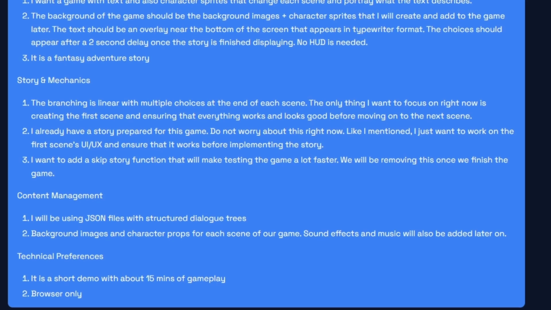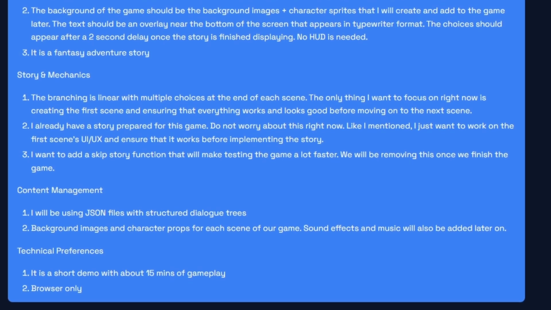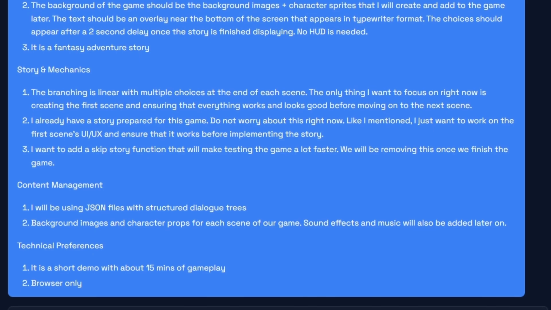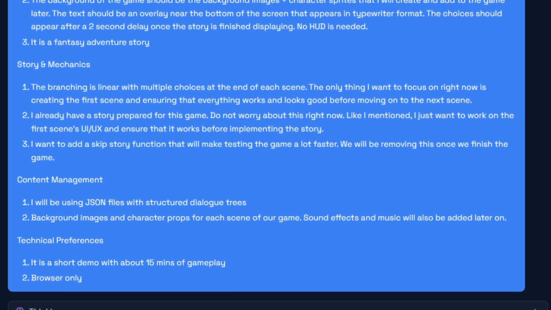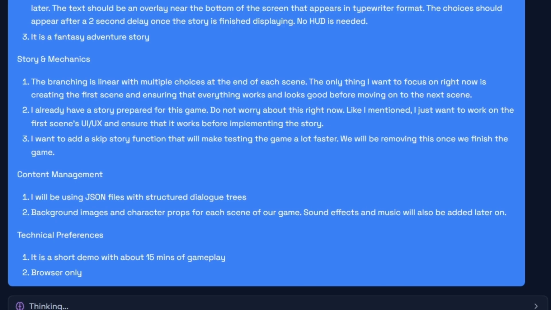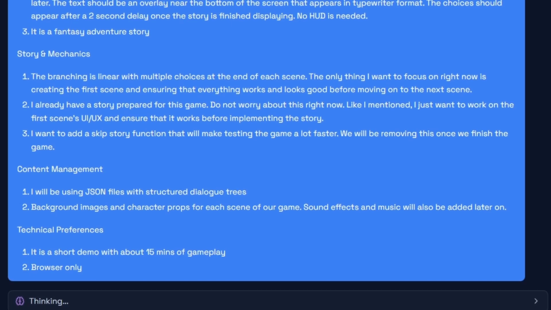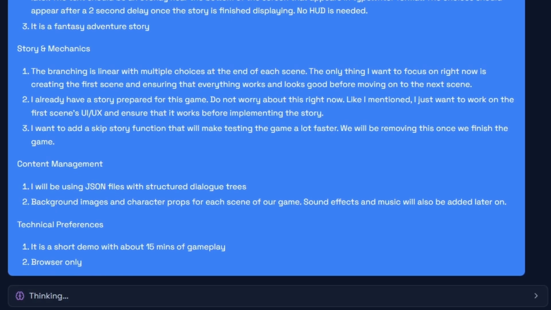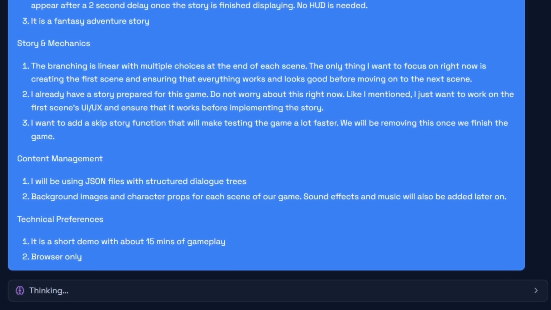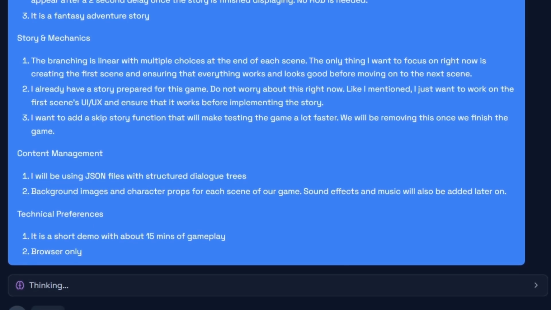All these answers to the questions that Makko asks you should be unique to your vision, but if you like, you can take inspiration from my answers and try to follow along. Like I just mentioned, we are trying to build a foundation for the game. A common misconception about AI is that if you tell it to build a game, it will just build the entire thing from scratch in one go. That is not how AI works.